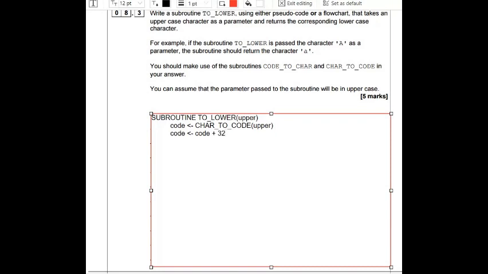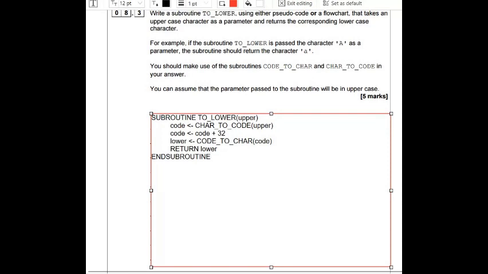So we're adding to that. Then we're going to have lower, code to char. Then we're going to pass code into that. Then we're going to do return lower. And then we're going to do end subroutine. So that is one example of a fully correct answer.